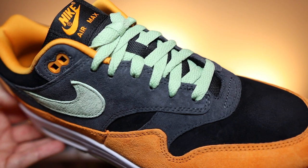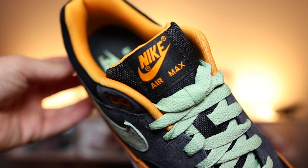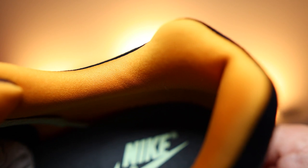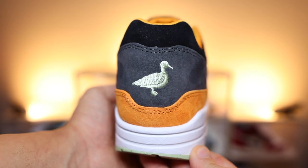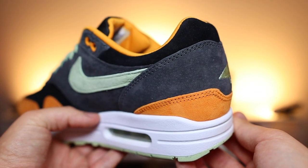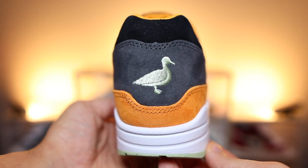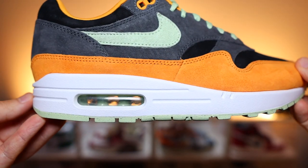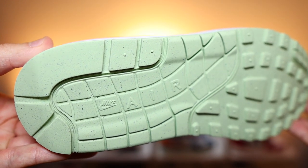Moving on to the laces, I have stayed with the green laces — I just think it gives it that extra pop. I know some people have swapped them out for different colours, even the black pair that it comes with, but for me it just works so well. We do have that black nylon tongue with the orange Nike Air Max branding. Giving this sneaker an extra little bit of pop, we do have that orange sock liner, and a great insole with the Nike Air branding in that sort of green. Now one of the panels you're either really gonna like or you're not — we do have that duck towards the back. Of course the Ugly Duckling Pack had to have something to signify the name, but I'm not mad at it one bit. Very similar to what the Air Max 1 Casino did, but this is a little bit more subtle and it definitely works well. Moving to the midsole, it is very traditional in terms of that white colourway, and then that mint green returns in the air unit, which also features on the outsole — but it has that sort of speckling that we did see on the Dirty Denims, and I do actually like that touch.